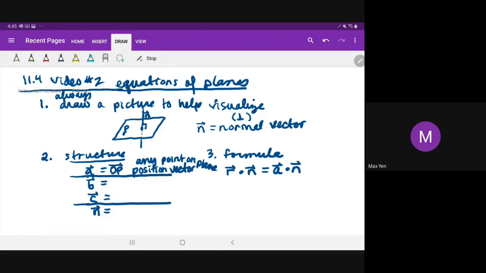So P's here, any point on the plane. It's the same thing as the A in the lines. It's any point on the line, but for us, it's any point on the plane. But I have to have it as a vector, so I fake it and I just write the vector brackets instead, which technically is OP, called the position vector. I've probably not called that in our textbook, because they don't do it this way. They do it a different way, but the other way does not work well when the problems get complicated. There's no structure, there's nothing you can do, and everybody misses the question.